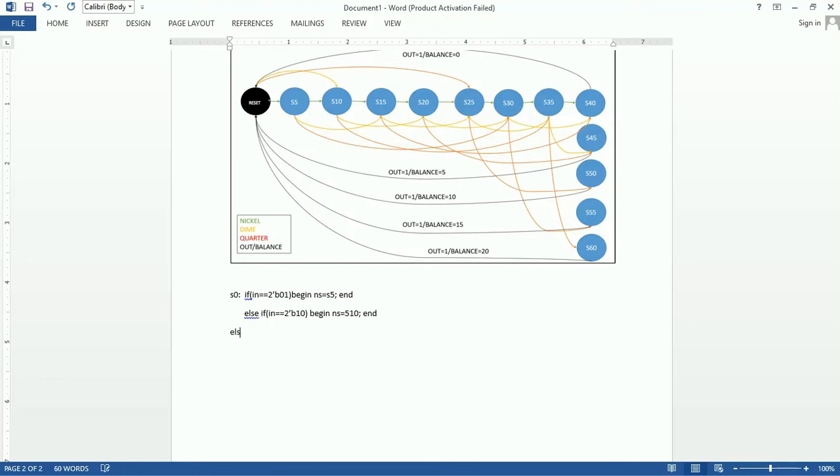Else if IN is 2 tick binary 1, 1, will begin, and the next state will be S25. As you can see here, the next state will be directly S25, and we'll write it as end.